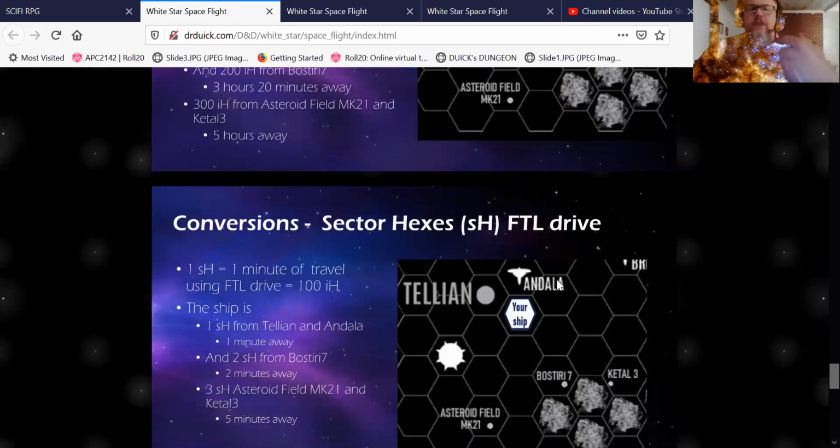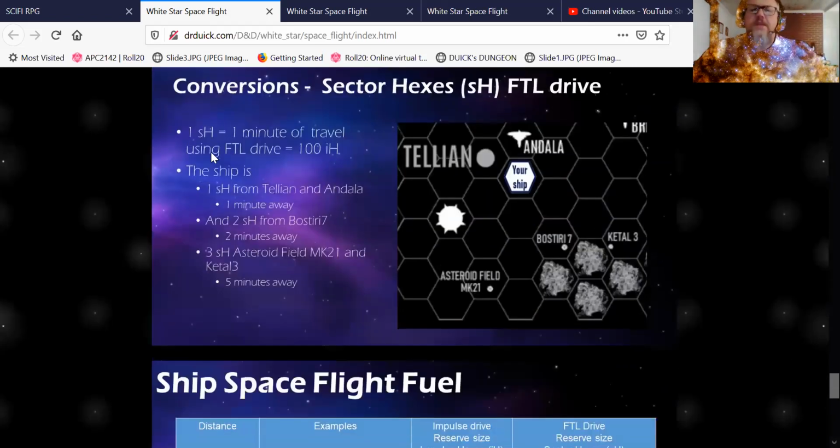So if you look at this again, sector hexes is much faster travel. If here I was trying to get to either Andala or if I want to get to Talina, it's only 1 minute away if I use my faster than light drive. Boom, boom, boom, I'm there. So why does it take a minute if you're faster than light? Well, it's the start up and the start down because you've got to dampen it on out.